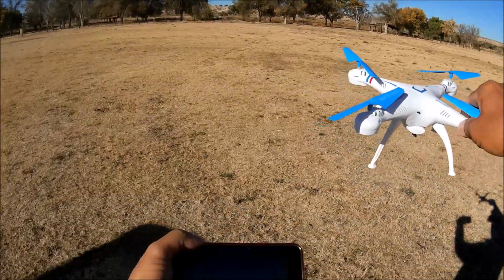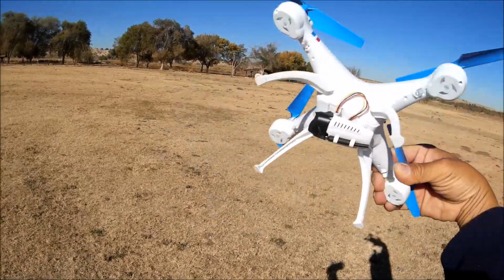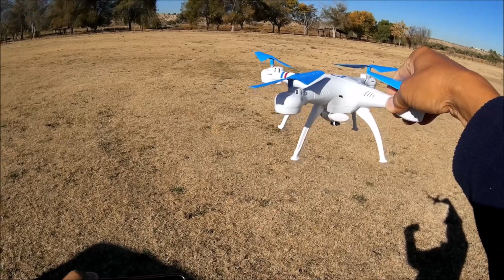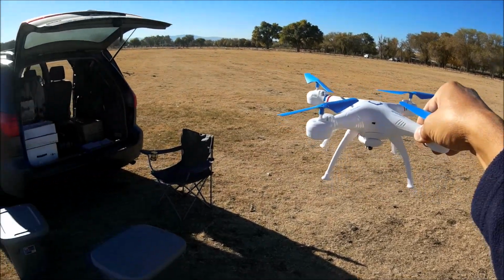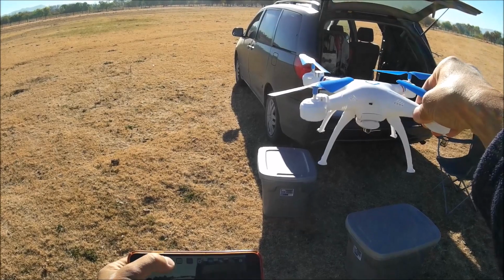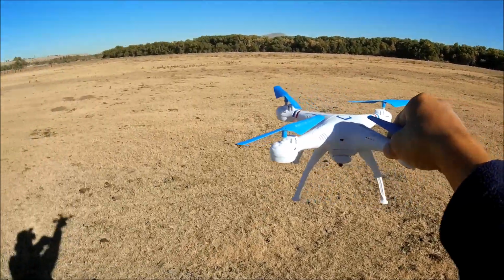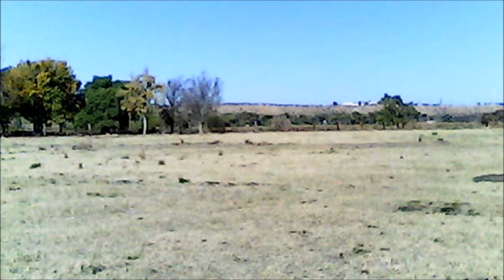So let's go ahead and take some photos, and it looks to be pretty level, guys. And I do have a piece of tape holding the camera up so it doesn't move down. So holding the quadcopter straight ahead and taking a photo, and it looks like it's going to take a good straight up horizon photo. So fantastic. Take a photo of the car. Yeah, my car's getting a lot of photo action. There we go. One more photo this way. All right, so we have taken some photos.